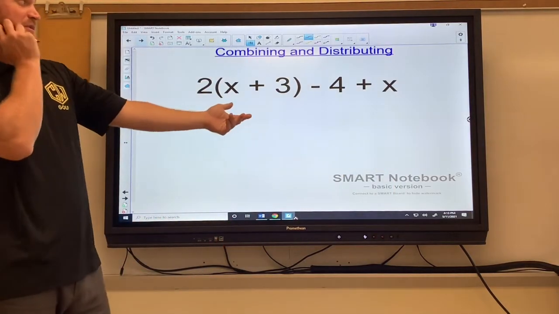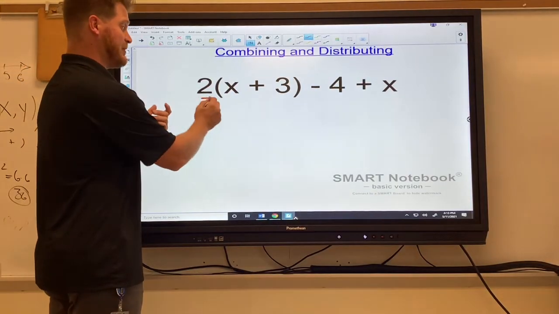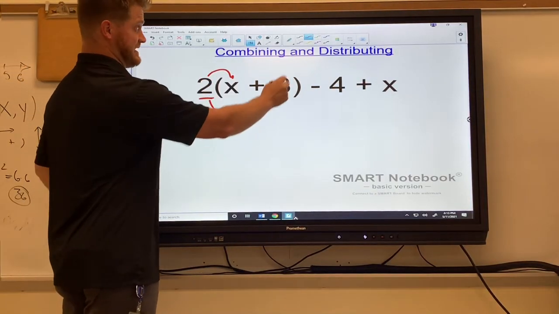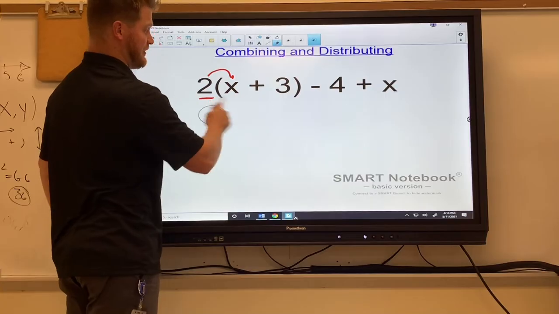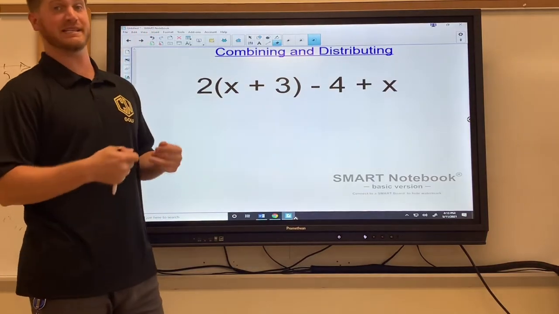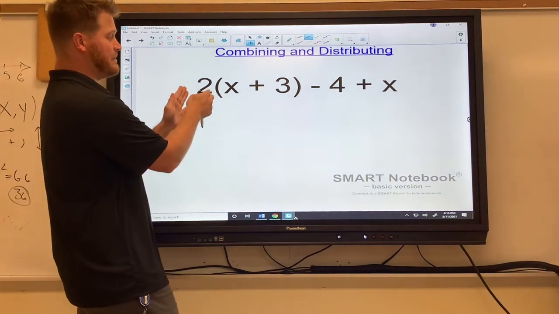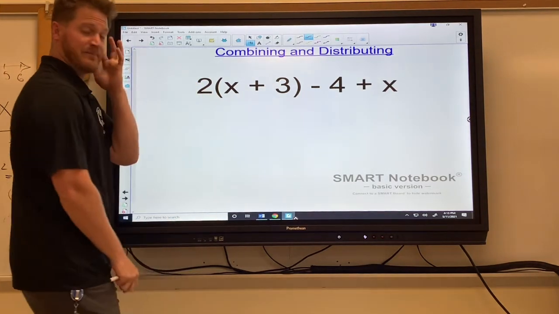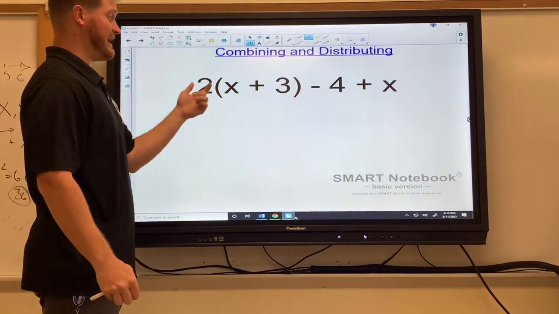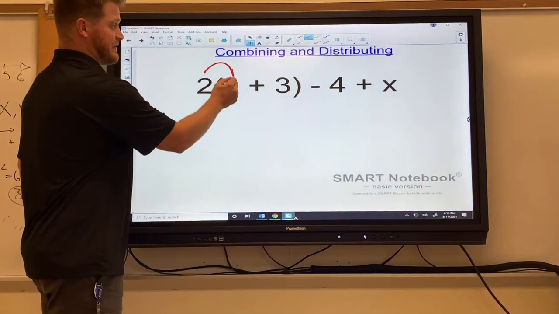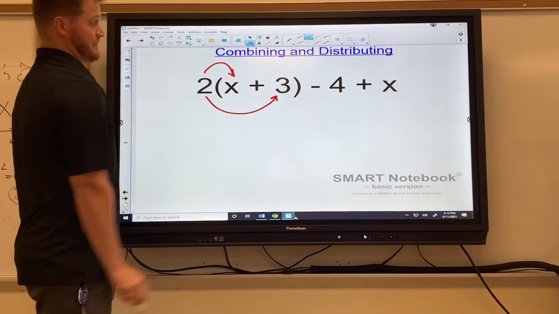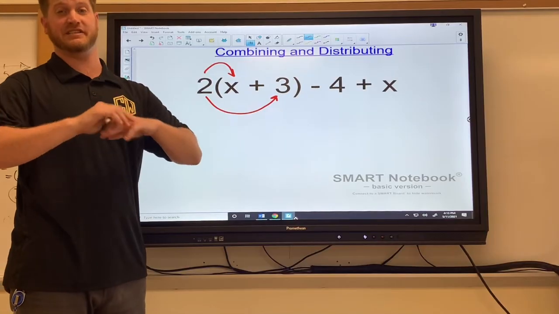We're also going to see distribution. Distribution is whenever you see a number directly outside parentheses. So you've heard us talk about over, under. The 2 gets multiplied by everything on the inside. This is just like saying there's 2 groups of x plus 3. It's easier just to multiply, go over to the first term and then under to the next term. So the 2 is just getting distributed out.